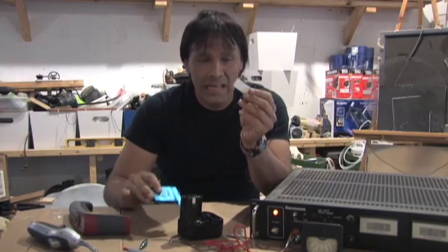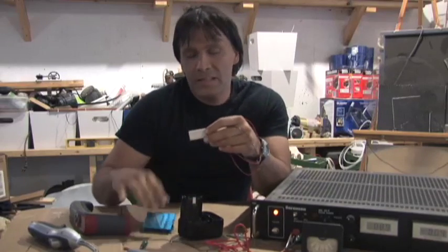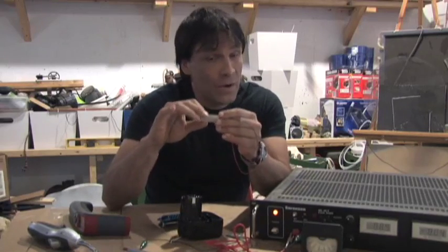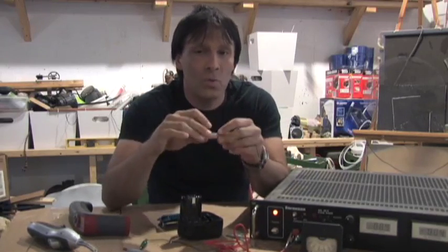What you want to do is attach it to a heat sink, because then what happens is the heat is pumped out of one side with the help of the heat sink, and the other side does get very, very cold. Now I'm going to be showing you how this works.